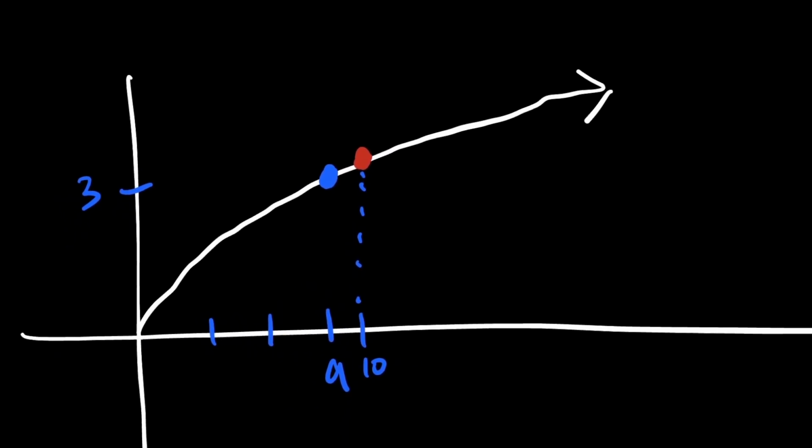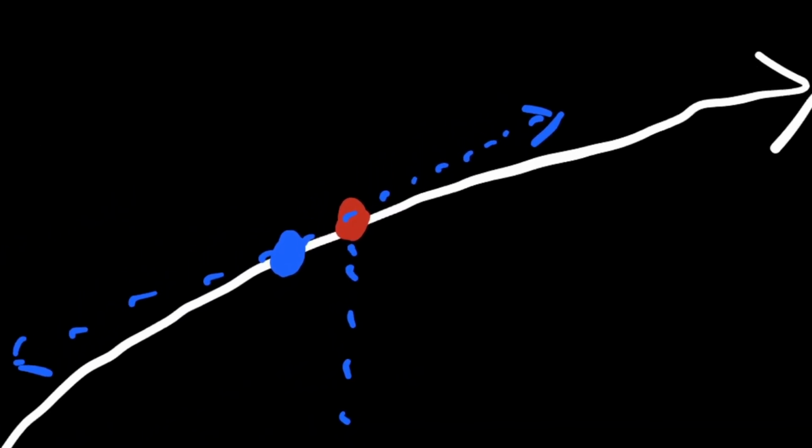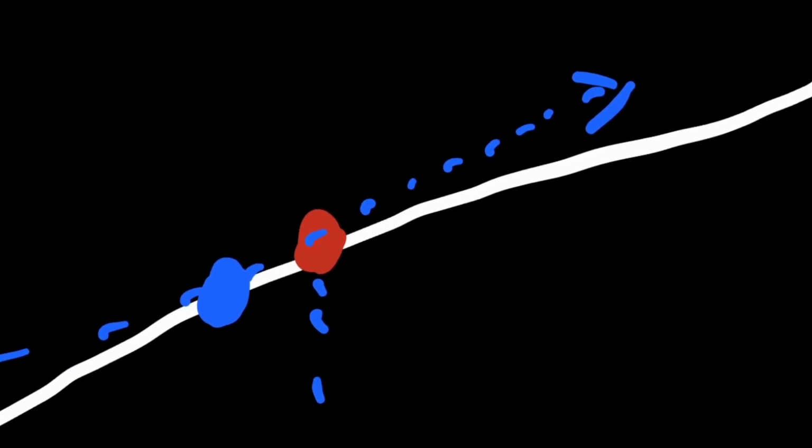Now, this doesn't mean that we're going to use this as the guess. f of 9 and f of 10 are certainly not the same thing. But what about the derivative? Well, the derivative at f of 9 tells us the slope of the tangent line at that point, the dotted line. So right there, you can see we can pretty much use the tangent line.